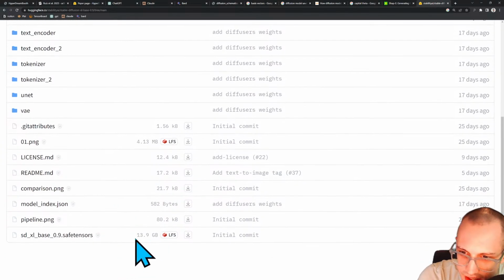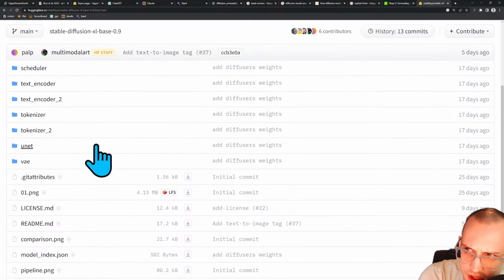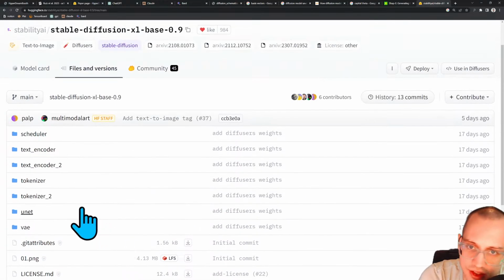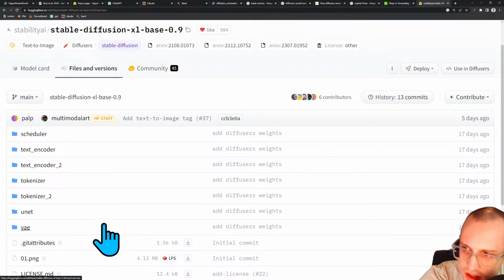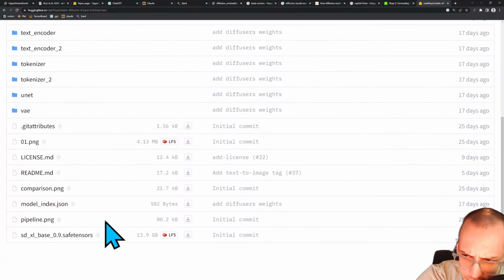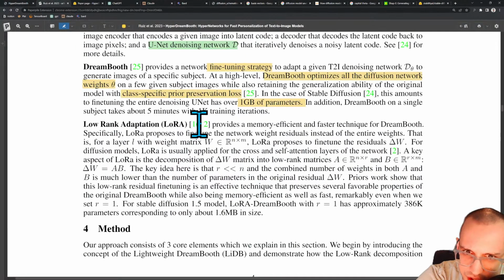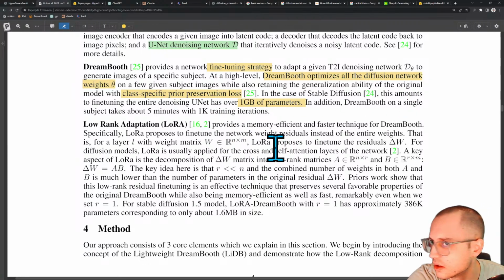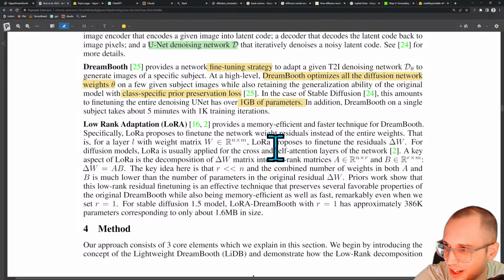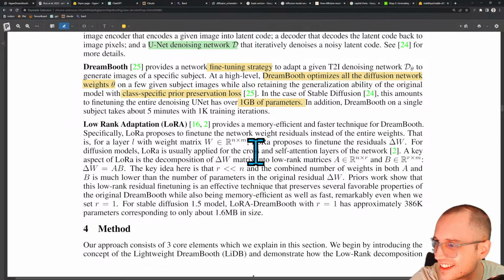This thing is 13 gigs. And I'm pretty sure most of it is a UNet. The 13 gigs includes other things, such as the VAE, and I think it also includes the image encoder. But I think the UNet is way bigger than 1 gigabyte. So I don't know. 14 gigabytes is over 1 gigabyte.